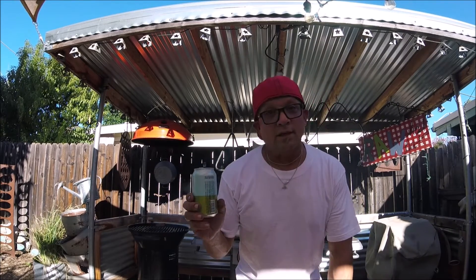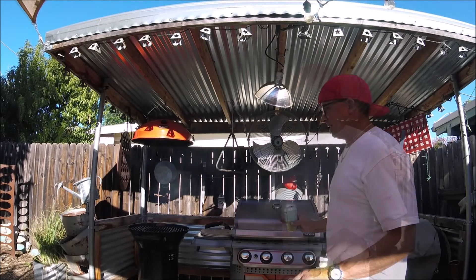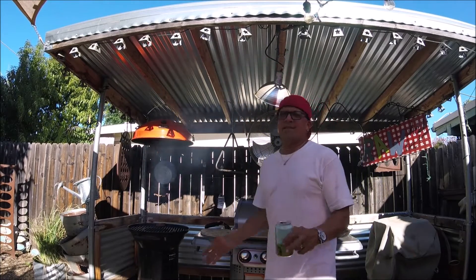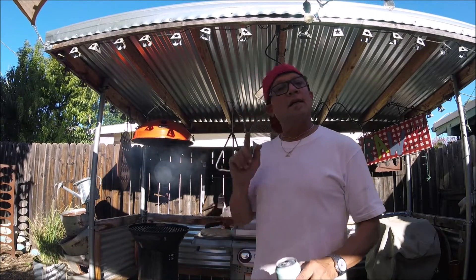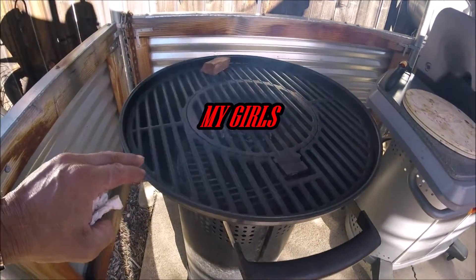There is some beer drinking involved with barbecue, but all in all they're in really good shape. The key to a long life on a barbecue is cleaning it at the end of the day, which is kind of hard to do. I built a nice cover for it and I keep them covered. We live in California and it's sunny here all the time, but I keep them out of the rain, keep them dry, keep them clean, and they'll last for a long time.